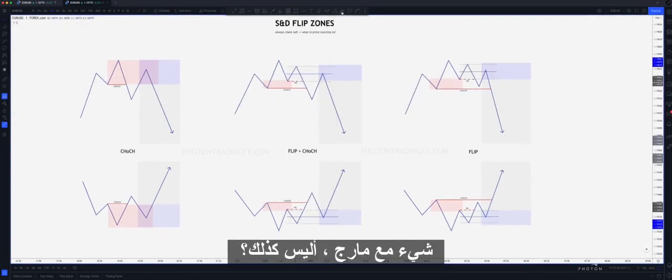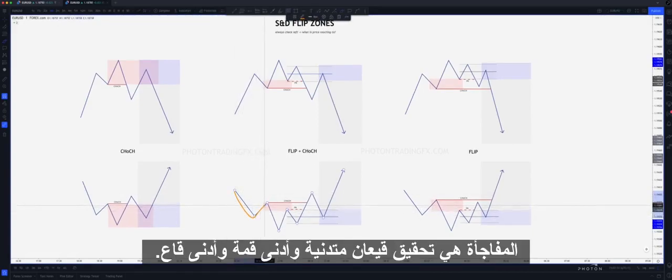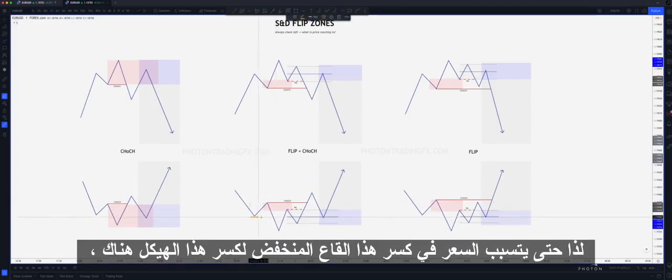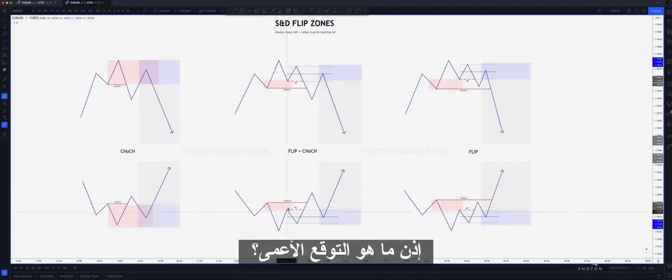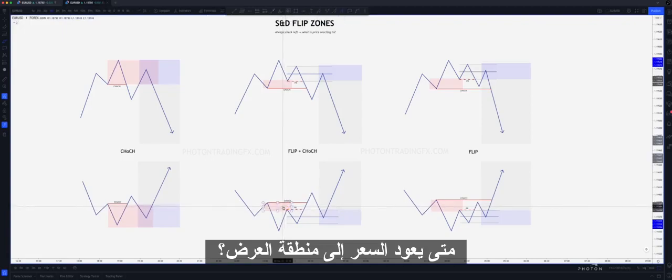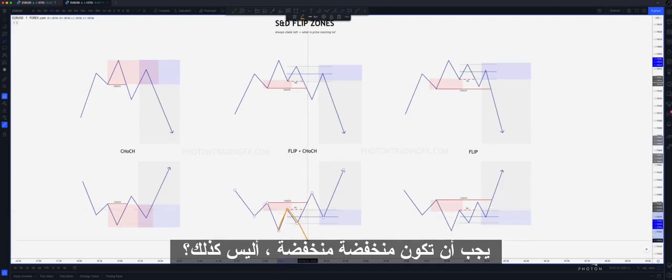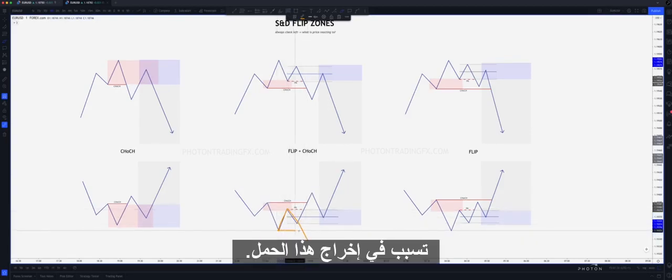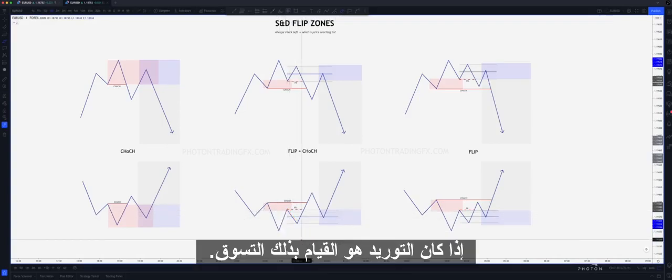And then the exact same thing with demand, right? In this case, it's a change of character, so price is making lower lows, lower highs, and a lower low. So for price to cause that lower low, to break that structure there, we look for the supply that caused price to make that lower low. So then what is the blind expectation when price comes back to this supply zone? Well, we would expect price to pull back into it, and then for supply to do its job, it should make a lower low, right? It should cause this low to be taken out, it should cause a breaker structure, and it should cause a lower low if supply is to do its job.